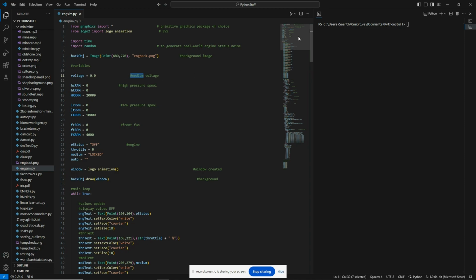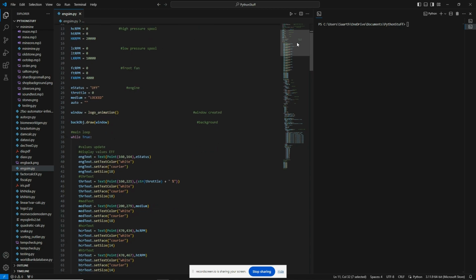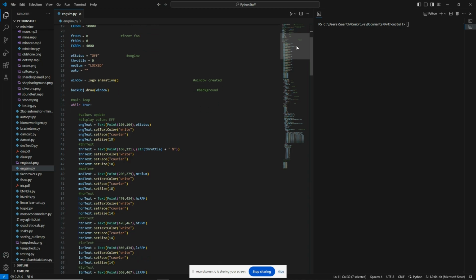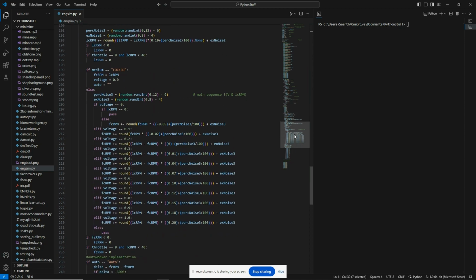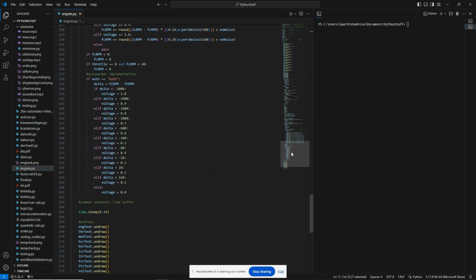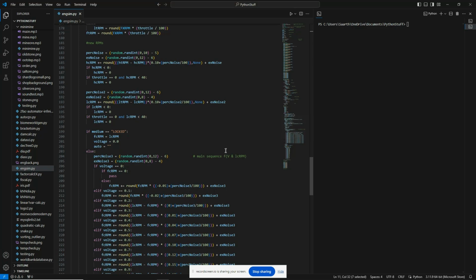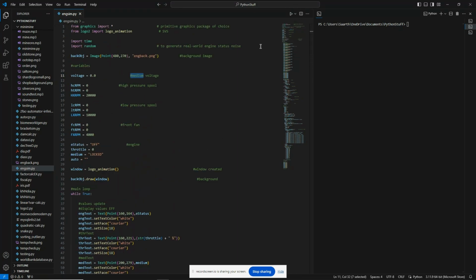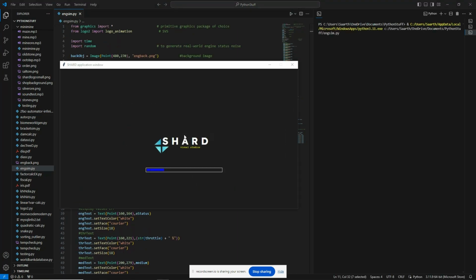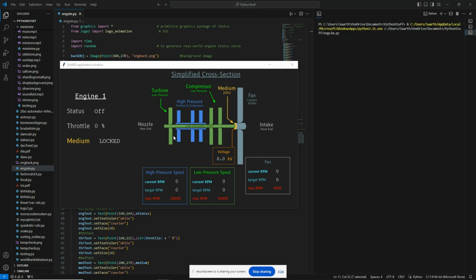It simulates different parts of the engine, such as the high pressure section and the low pressure spool, and it is basically a visual aid for how they would interact with each other in this type of special engine. So I'm going to get right into the simulation first. I'm going to run it so that you can see what it's like. And I actually have a diagram embedded into it, which I can use to explain exactly what my idea is and what this medium is.